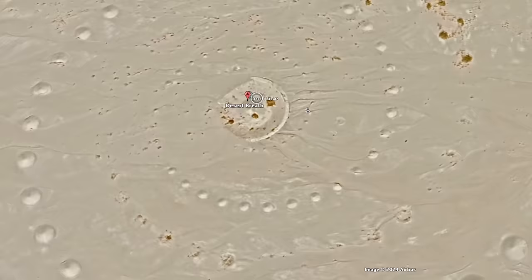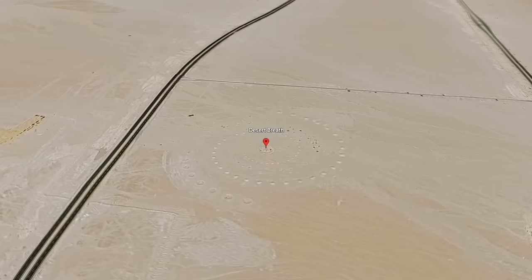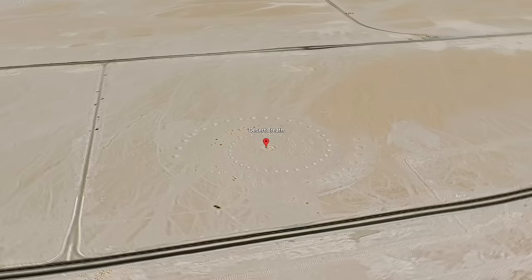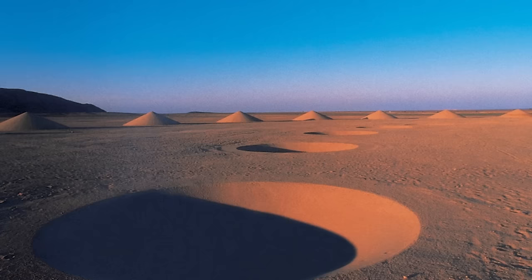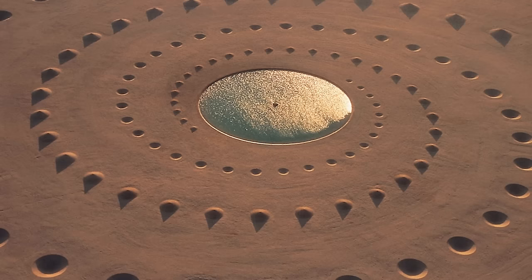Number 8: The Desert Breath. Nestled amidst the expansive Egyptian desert near the Red Sea lies a hidden gem — a stunning manifestation of artistic brilliance known as Desert Breath. This creation, first unveiled to the world in November 2013, emerged from the fertile imaginations of the DAST art team. What makes Desert Breath truly remarkable is not just its sheer scale and beauty, but also its profound symbolism. Conceived in 1997, this monumental land art project stands as a testament to humanity's capacity to infuse creativity into the barren landscapes. At its core, Desert Breath embodies the concept of infinity, a reflection of the boundless expanse of the desert and the depths of the human psyche. Its interlocking spirals evoke ancient symbolism, reminiscent of indigenous cultures' representations of life cycles and universal energies.